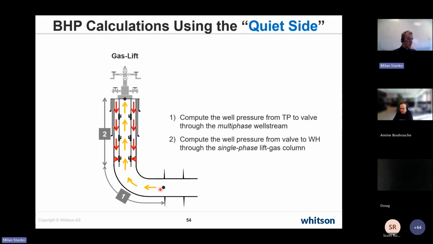It's very useful for many cases to have this quiet side calculation, but it's a bit difficult to understand what it is. Flowing is essentially the default. We go through the flowing side, following all the time the path where we have fluid in movement. And the quiet side is for when we have an annulus where we have some stagnant fluid or some parallel path to the tubing or casing. Then we follow that path and continue from there, as deep as we can get, and then we go to the top of formation.